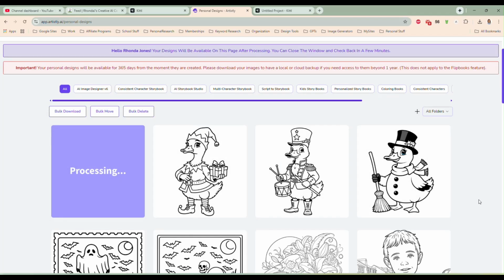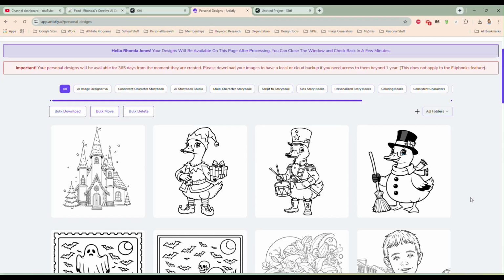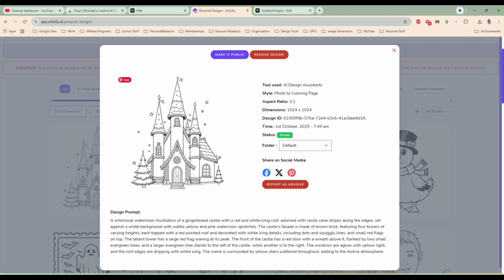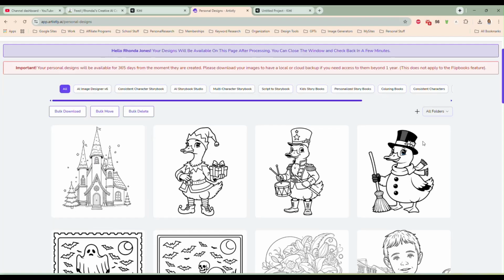So don't get stuck inside of a box. Don't look at the photo to coloring page feature and think to yourself, well, I don't do coloring pages, so I absolutely would never use this feature and it's useless to me, because there's several other ways to do it. All right. And the other thing I like here is then you get the prompt. It gives you the prompt that it wrote when it converted your design.